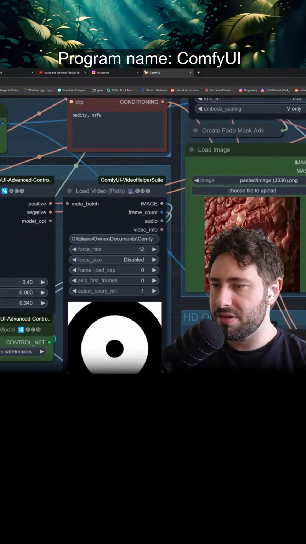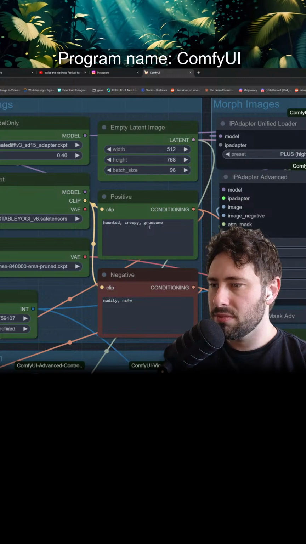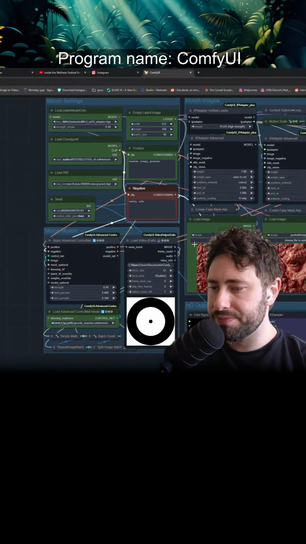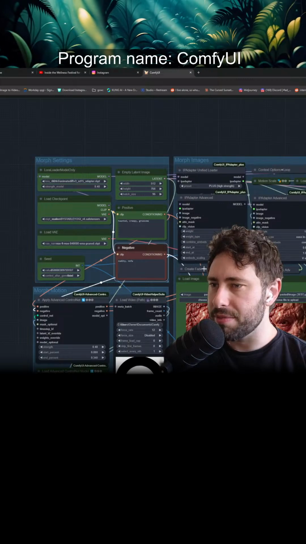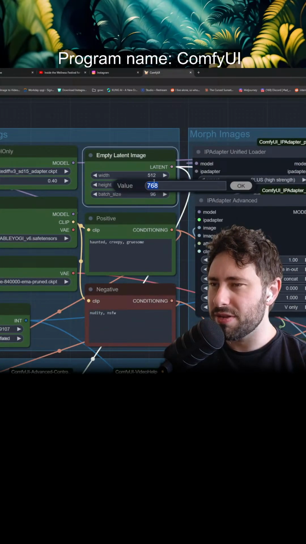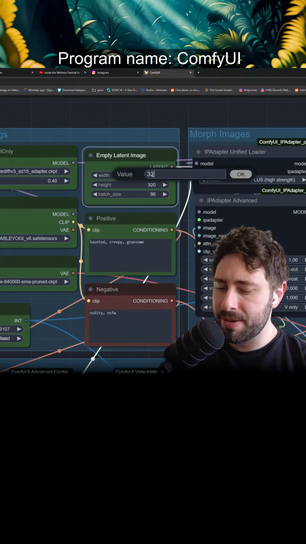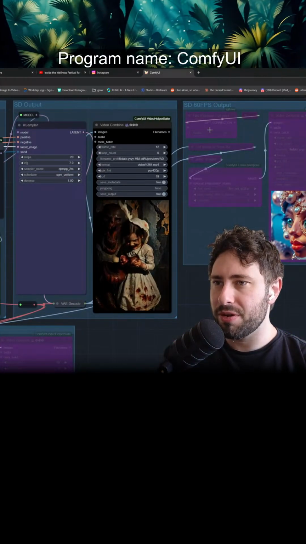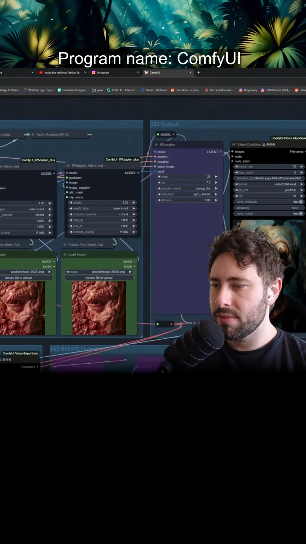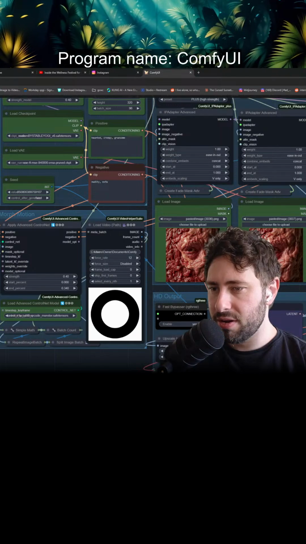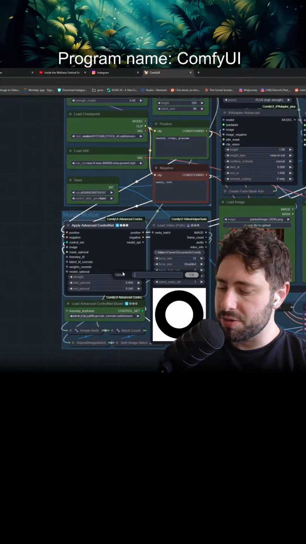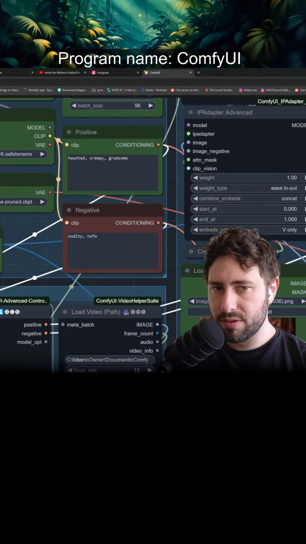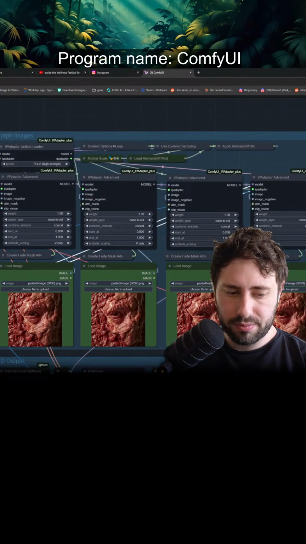We're going to do 4 of these, which means that it's going to morph upon itself 4 times. I'll set this down to 320 by 320, really low, for the purpose of our stream here today. And everything's looking pretty good, I think. Let's bump that up to 0.6 on the control net. Okay, let's see what we get.